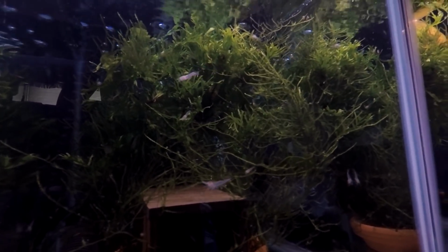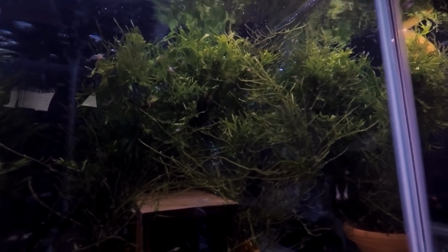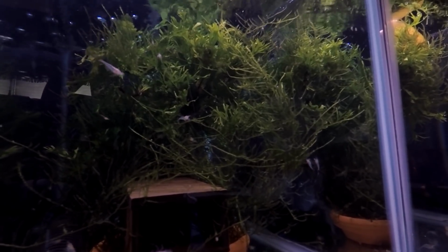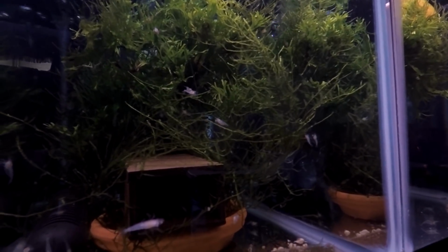So that plant back there is Java moss wrapped around Windelov Java fern. It seems to be the best way that it grows right now in my tank. So that wraps up, has a base, and just grows like crazy from there. It provides a lot of natural cover for the shrimp, which is probably why we've been so successful with breeding these guys. So this is a 5.5 gallon tank with a small heater and a pretty large sponge filter in the back that's rated for a 20 gallon tank in a 5.5, of course. So plenty of filtration. These guys get fed once to twice a day, and this is the result. It's pretty cool to just sit here and watch them.